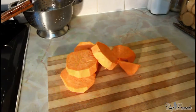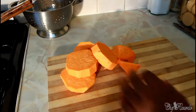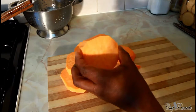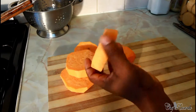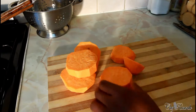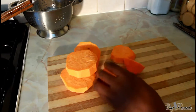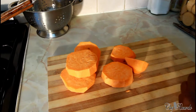Welcome back to the kitchen with Chef Ricotta Cooking Show. Today we want to make a nice sweet potato salad. This is a yellow sweet potato — some people call it by a different name — but this one is a Brazil sweet potato. It's really nice. If I was in Jamaica I would use my original sweet potato.